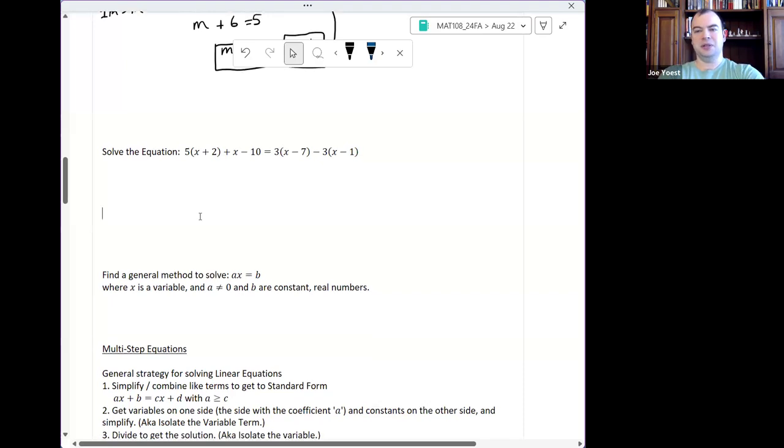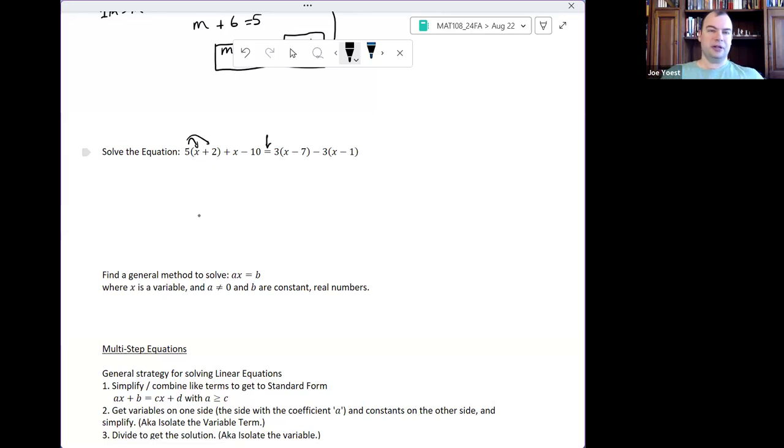Okay, let's look at this next one. Again, this looks very complicated, but if I just take it one step at a time, it's not too bad. Well, I see that I have an equal sign in the middle here. So I have two expressions I'm claiming are equal to one another. These are both complicated expressions. I should probably try to simplify them first. I can go through my order of operations. I know that I have to do parentheses before anything else. I'll use my distributive law on all of these parentheses. And that'll break everything apart. I'll be able to identify my like terms and combine them together.